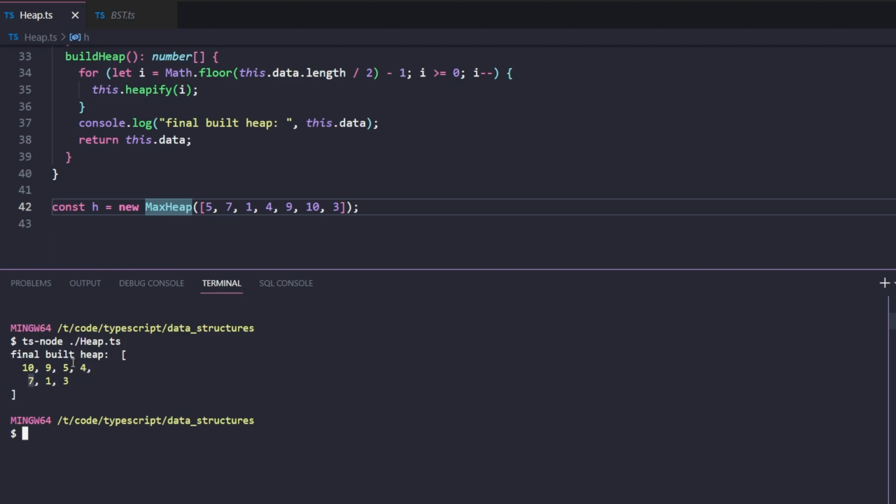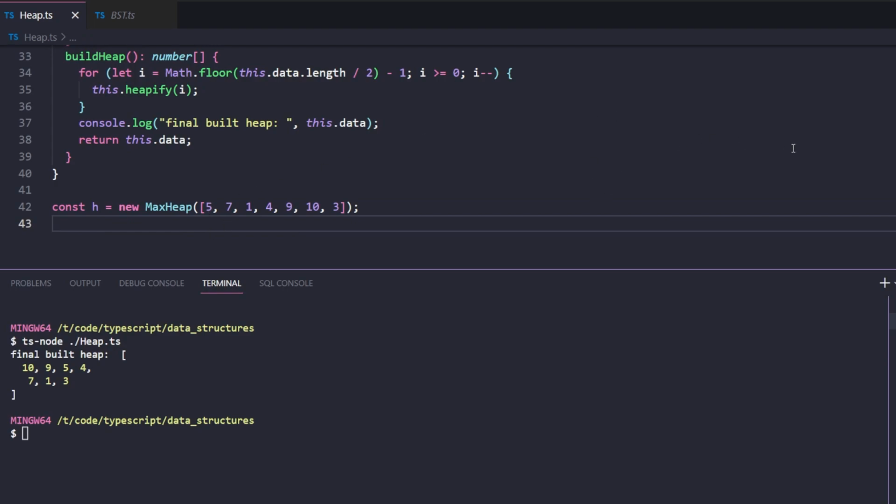We're still meeting our heap property. So 9's two children are 4 and 7. And the same thing goes for 5. 5's two children would be 1 and 3. So we can see that it's pretty easy and a great way to represent a heap using an array like this. Now that we can build our heap, let's add in some insert and delete functions.